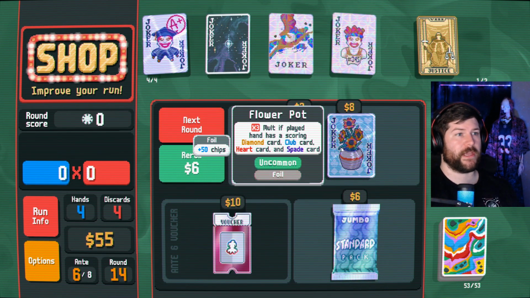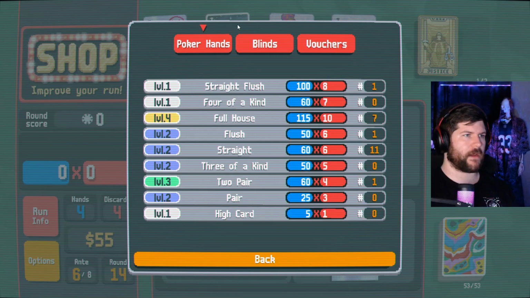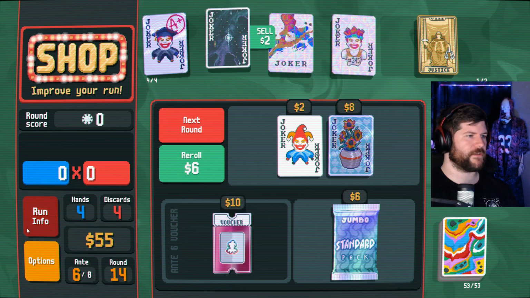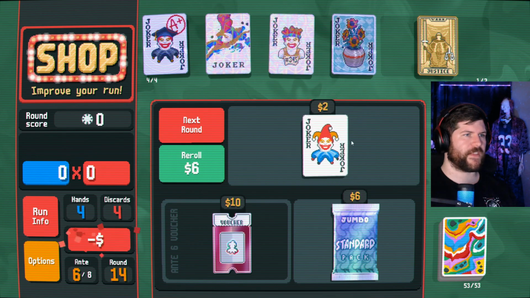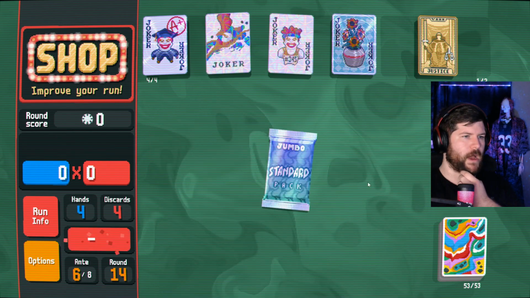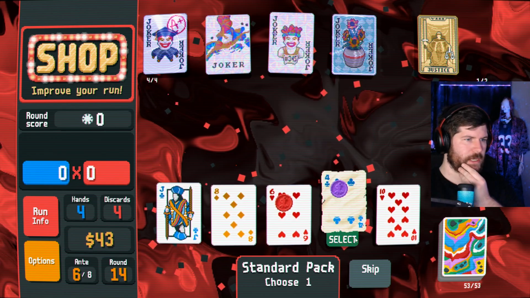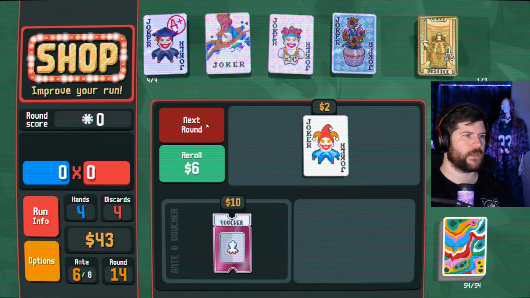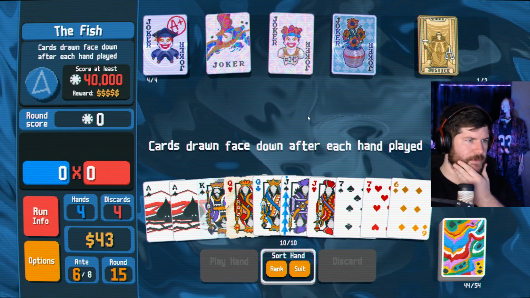This can be our build around. So we have a pretty open deck, right? Let's look at blinds. Cards run face down after each hand played. Let's get out of Supernova because you're only giving us like 10 molts, and we're going to swap to flower pot. So flower pot, if you have a diamond, club, heart, and spade, and let's look for a wild. Wild cards go really well with this. No wilds. Fours that can give us tarot cards are pretty solid nonetheless. Fours are good too, right? Yeah, fours are good. We'll move on to the next round. So if we can set flower pot up, it's pretty formidable.